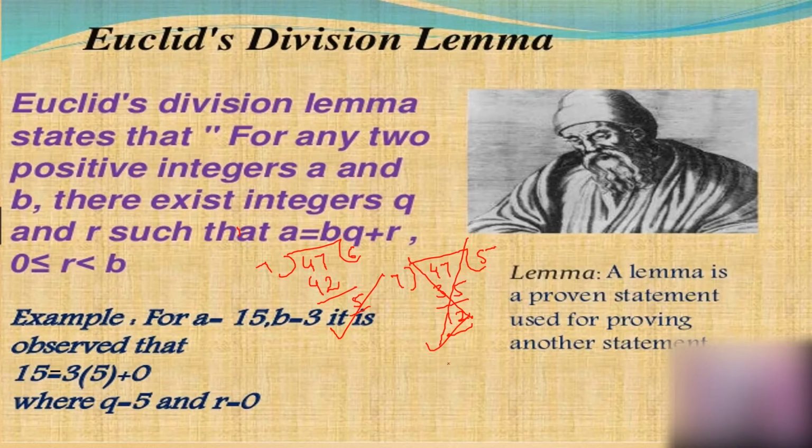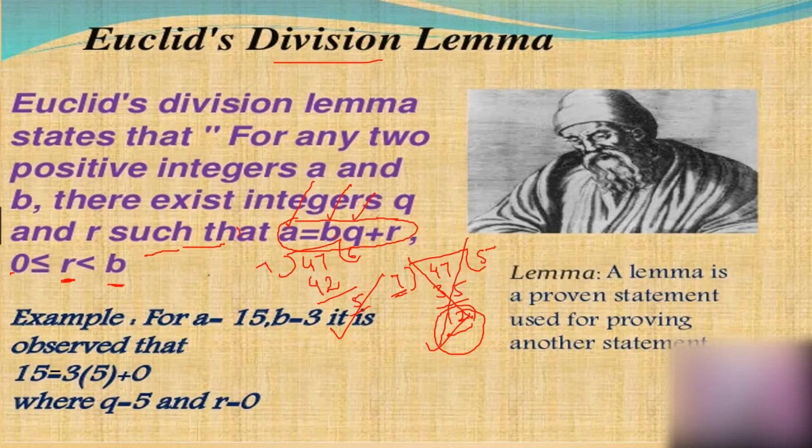Because there is an additional condition for this, that the remainder should be less than the divisor. Here also this is nothing else, this is just the division only. That's why we have written here division lemma. This a is equal to, nothing different from dividend is equal to divisor into quotient plus remainder, and the remainder should be greater than or equal to 0 and less than b. B here is the divisor. This is all that we have done earlier also.